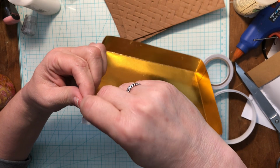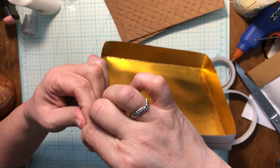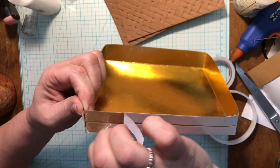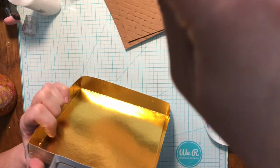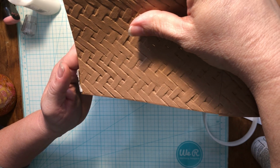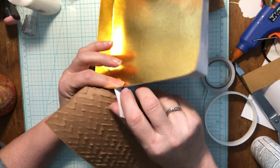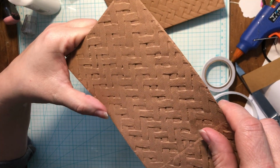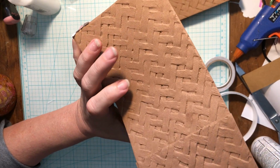So let's pull back a little bit of this tape. I also hope I'm working on camera. If I had a thicker tape, I would have used that, but I don't think I do. Okay. Now, what we're gonna do is start here and just start sticking this down. Put it underneath there. Right, butt it right up to the edge. And we'll just work our way around, pulling that tape up as we go so that it doesn't accidentally stick down where it's not supposed to.